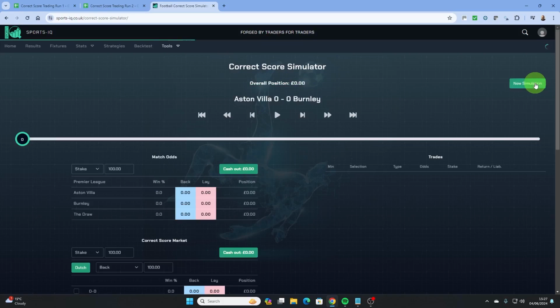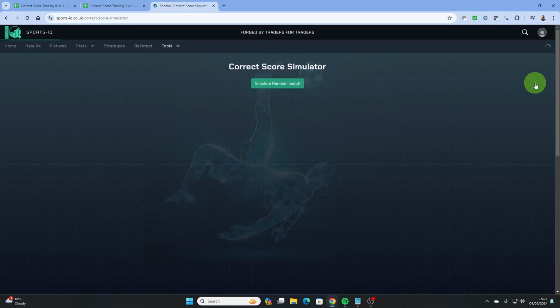We've already run the 100 games, but we'll run through the simulator a few times to show you how we've traded them. These games won't count towards the final data, which we'll analyse later. The first thing to do is look for a game where the home team odds are between 1.2 and 1.8.